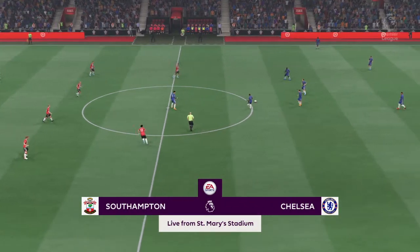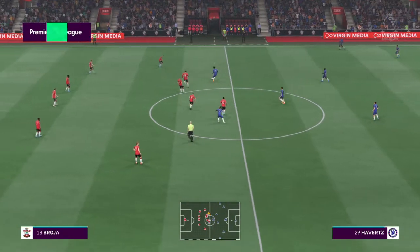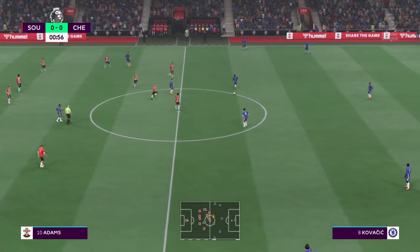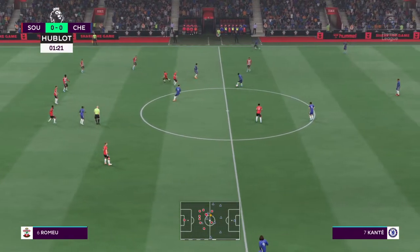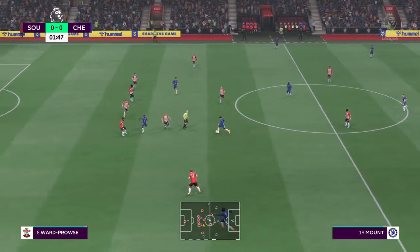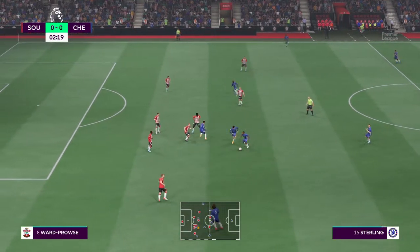The south coast of England at St. Mary's Stadium. I'm Derek Ray and sharing commentary with me as usual is Stuart Robson. I'm very much looking forward to bringing you action from the Premier League. It's Southampton taking on Chelsea. Thanks Derek as always. The scene is set, two good teams, a great playing surface and a vibrant atmosphere. It has all the ingredients for a really exciting game.